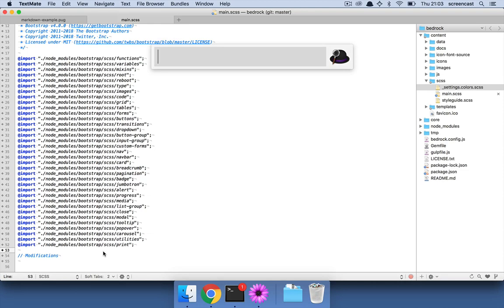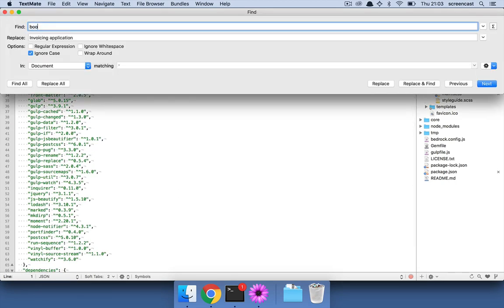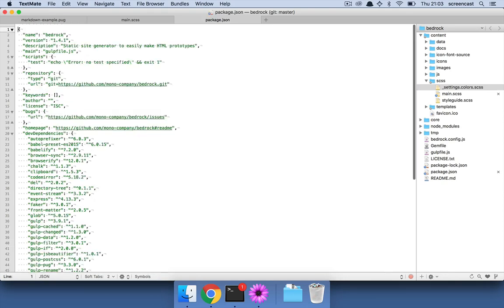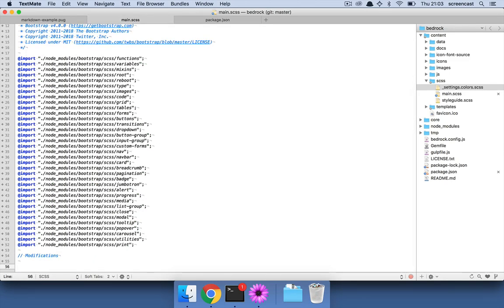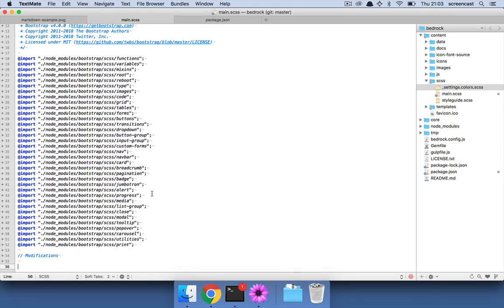And let's say that there's a new version of Bootstrap. You go to your package.json to see what we have here, dependencies, Bootstrap, and let's say there's a 4.10 or a 4.02 version. You can load it this way. So these are the three methods to load Bootstrap or any SCSS framework for that matter on the CSS side. So in another screencast we will look at the JavaScript side because it's a bit more complicated, but this is how it works for the SCSS part.